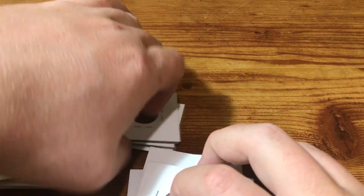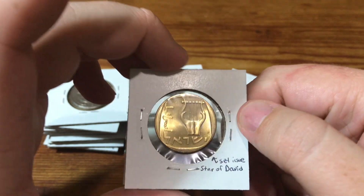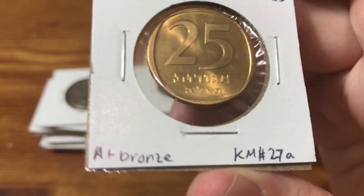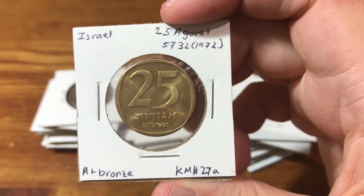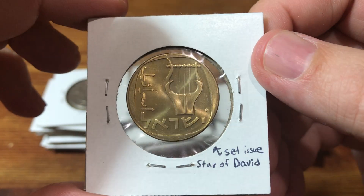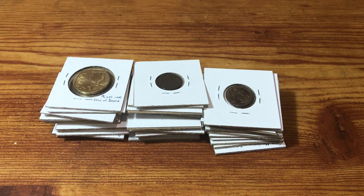I'm really happy with this. I'm a little bit confused about how Numista does the Israeli coins — sometimes when it is the set issue, it's a new catalog number, and sometimes it's not separated out in Numista's catalog. I think there were actually three coins that had these stars on them, but only one was a separate type, where the other two were still included in the type without the stars. So there must have been an Israeli mint set or set of some type that was broken out and put into the bulk coins too. I think that's kind of cool.